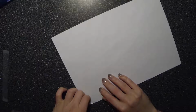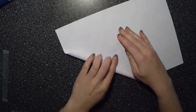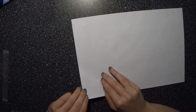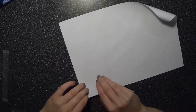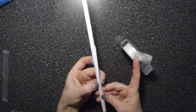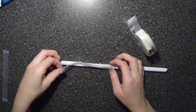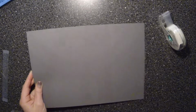There we go. Already I'm having problems. Okay, trying again. There we go. Okay, cut this one off and tape it together. And I actually find it easier to just roll the cylinder just to make the tape stick better.